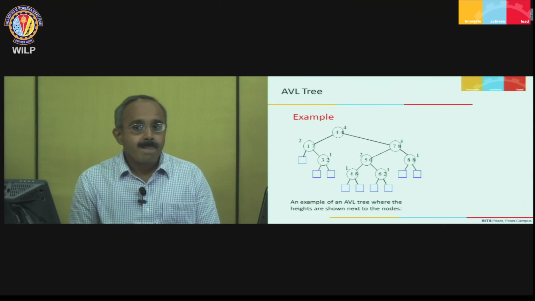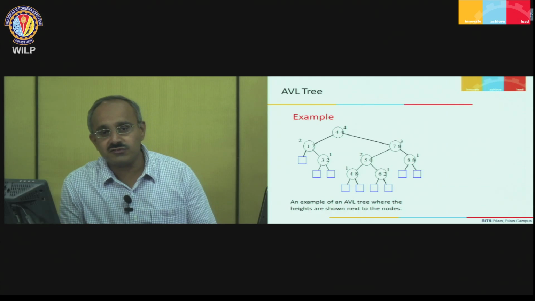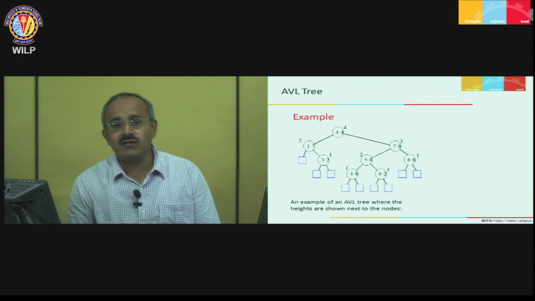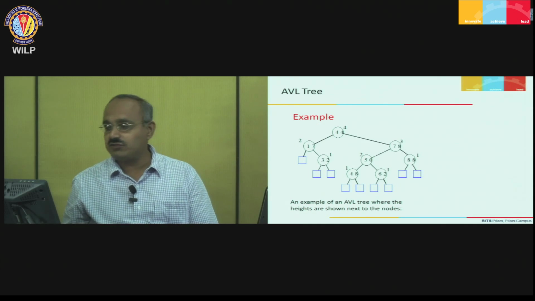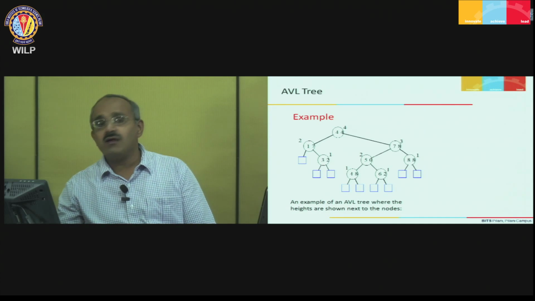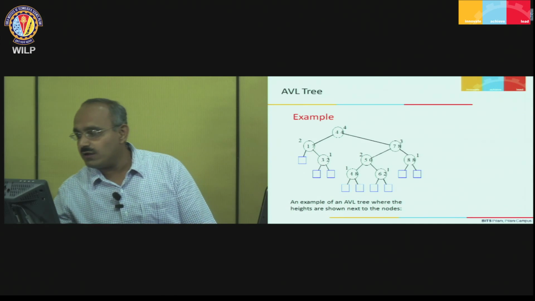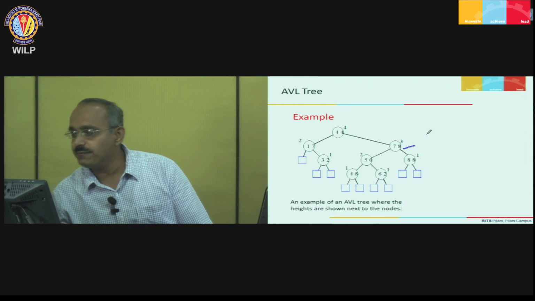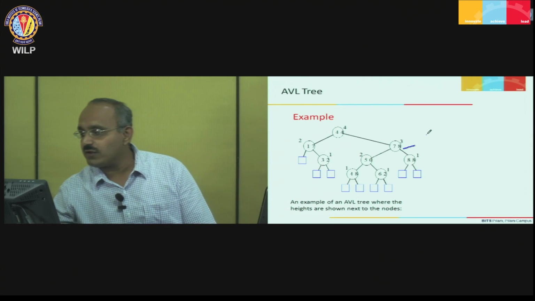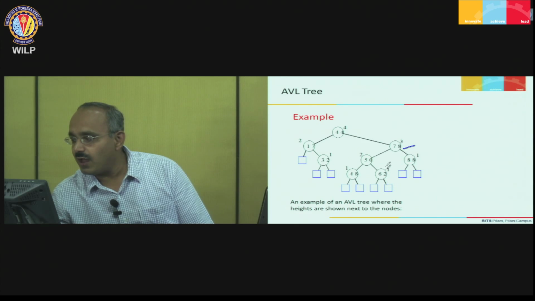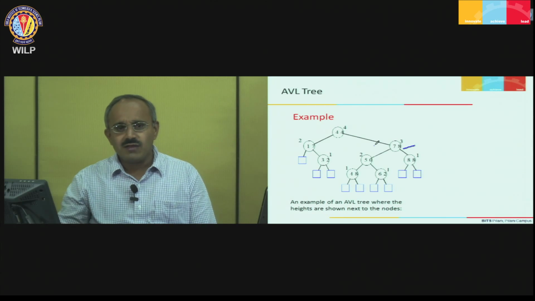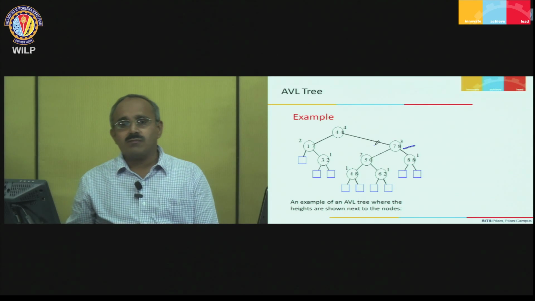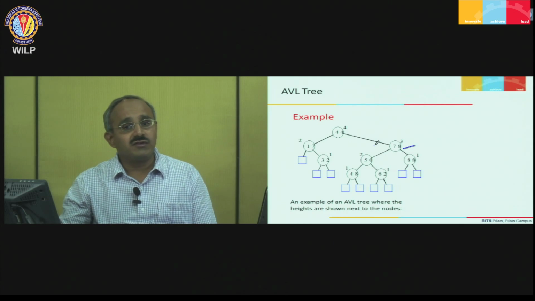First, an AVL tree has to be a binary search tree. So, we will check first whether this is a binary search tree. If you look at the keys that are stored in the tree, we can easily identify that this happens to be a binary search tree. Let us check this for a particular random node. If I look at this 78, then its right subtree has all the keys bigger than that, and its left subtree has all the keys less than 78. This can be checked for every other node. So, to begin with, this is a binary search tree.